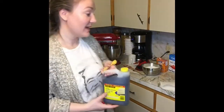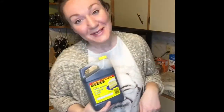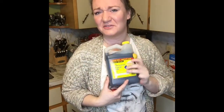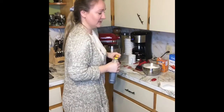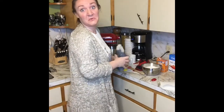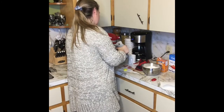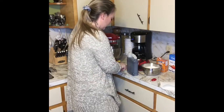Next, we are going to add in your vanilla. The recipe calls for 2 teaspoons of vanilla. So yeah, this is going to pour everywhere because it's a giant jug of vanilla. So I'm almost not wanting to do this on camera, but I mean, why not? You guys see me be a mess in all other aspects of life, so why not this? So we're gonna pour 1, 2, oh god, yeah, look at all that vanilla leaking everywhere.